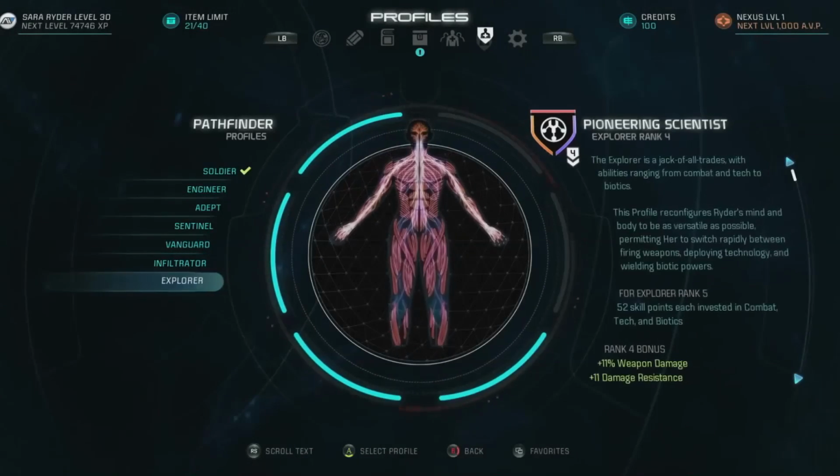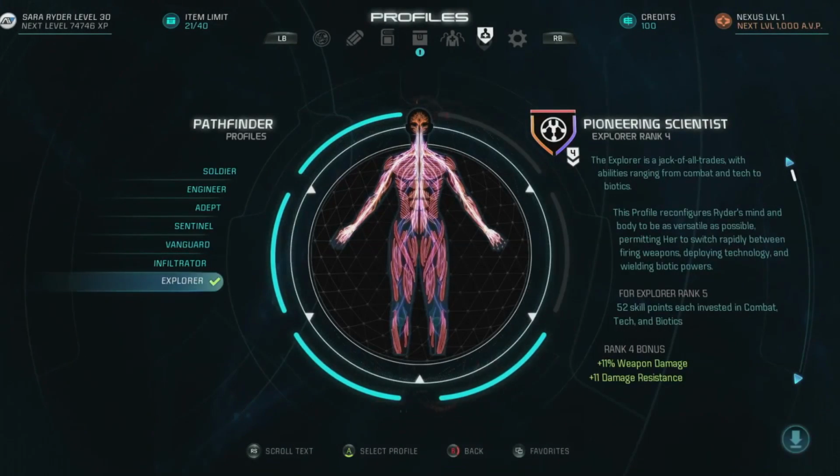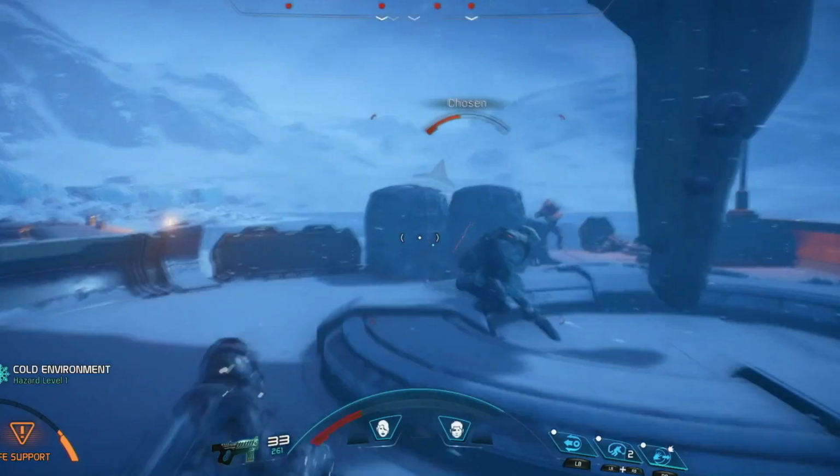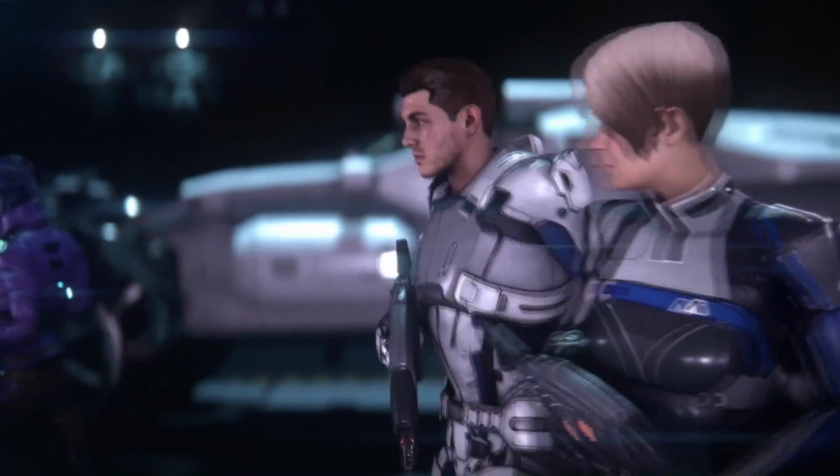Stay tuned for future installments where we'll show you our profiles to give you an added boost in combat, favorites which allow you immediate access to your sets of powers so you can change up on the fly, and squad skills and commands.